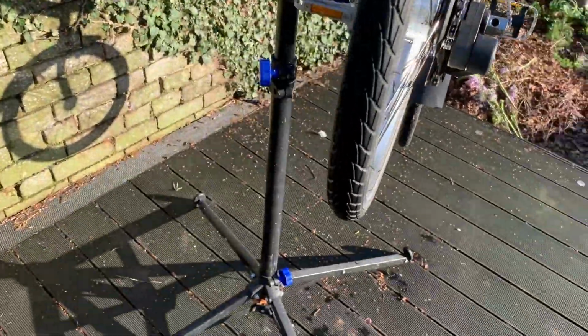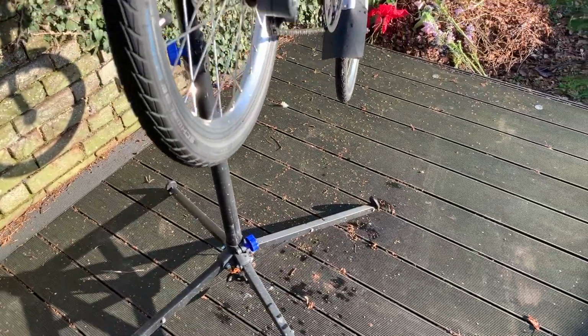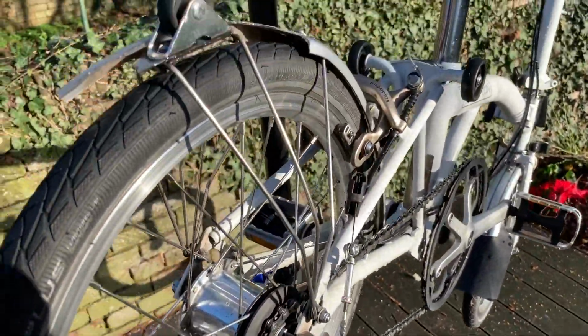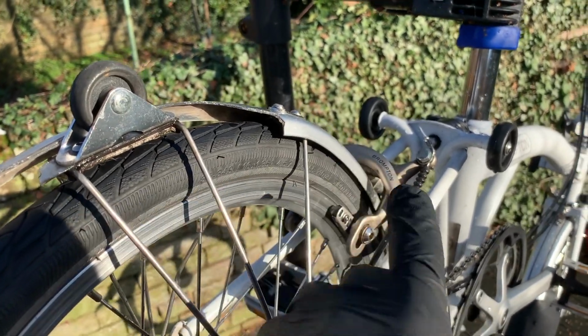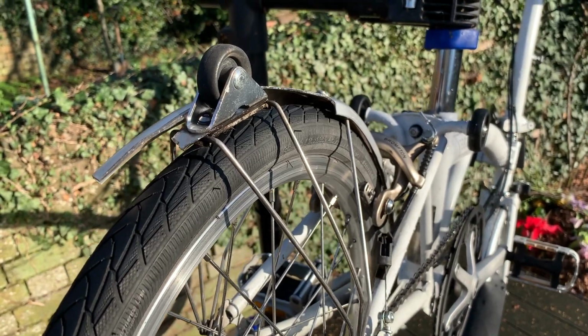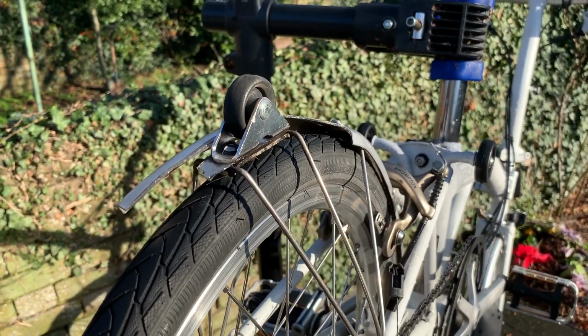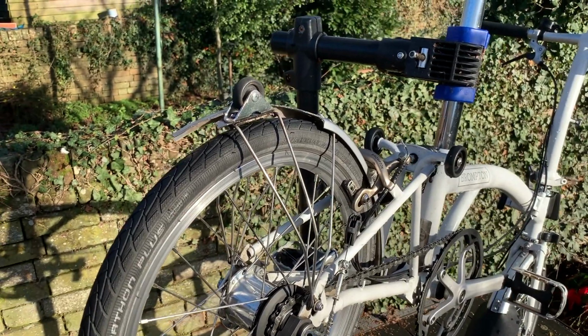So anyway, I've got this new part here, and the reason I'm doing a video about it is because the mountings are quite difficult to get to, and it's going to mean dropping the rear wheel off, I think. So I thought I'd document that in case somebody else finds it helpful. So I'm going to set the camera up on a tripod and give it a crack.